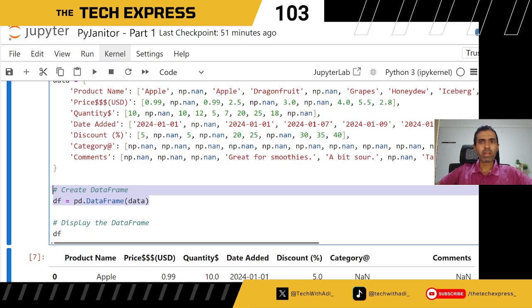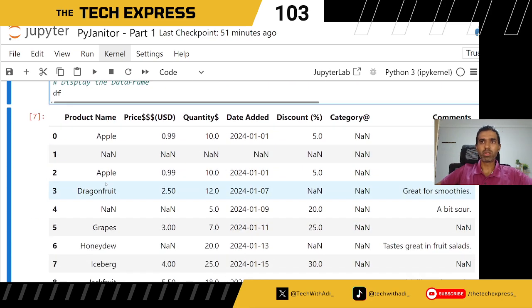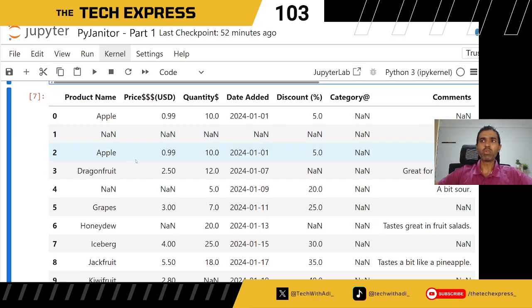I have put it together into a data frame, and then I've displayed the data frame so you can also see what the data frame looks like. Alright, so this is what we have by and large so far. Now you could also have a large data set. You can import a CSV file, you could import an Excel or Notepad file, maybe the data comes from there, but this is roughly how your data is going to look like.